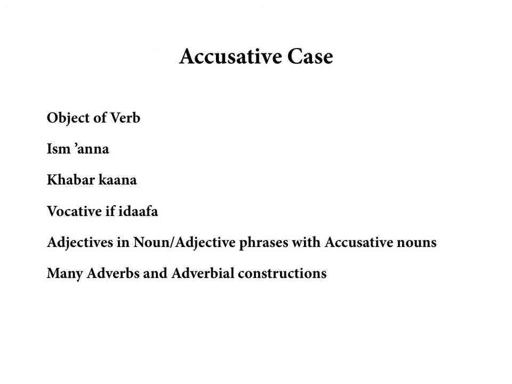The accusative case is used to mark the object of the verb, and then ism anna, ism khabar kana, and interestingly, it marks the vocative if the word after the ya is an idafa. And so as long as the word after the ya is just a plain noun, you use nominative, but if it's an idafa, you use accusative. Adjectives in noun-adjective phrases when the noun is accusative, and most adverbs and adverbial constructions have some kind of accusative marking.